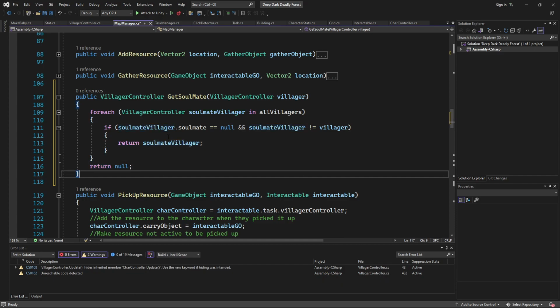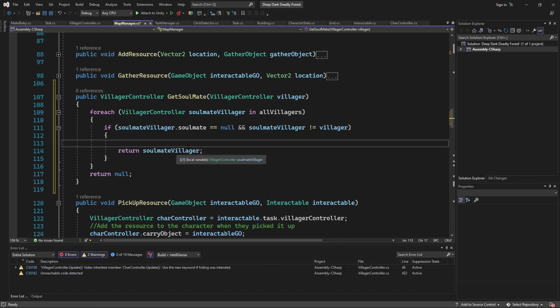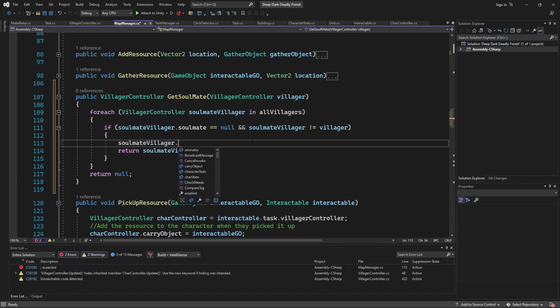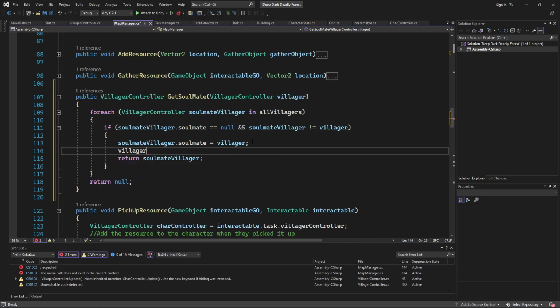And really we could do here, I kind of just want to put it all in here. Soulmate villager dot soulmate is equal to villager, villager dot soulmate is equal to soulmate.